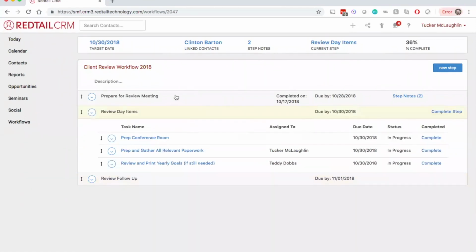So I can only be on step 1, then I can be on step 2 before I can move on to step 3. Once I'm at the store, let's say I go to the grocery store, I have a list of items. I have a grocery list. I have to get milk, eggs, bread, bacon, butter. Those are the different items I need to collect at that store. So that's what our tasks are. You'll notice that I have 3 tasks under the step. Once I complete all of those tasks or get all the items in the grocery store, I can then move on to the next step, or the different actual store that I'm going to be going to. Keep in mind, one step at a time, and the tasks can be done in any order.